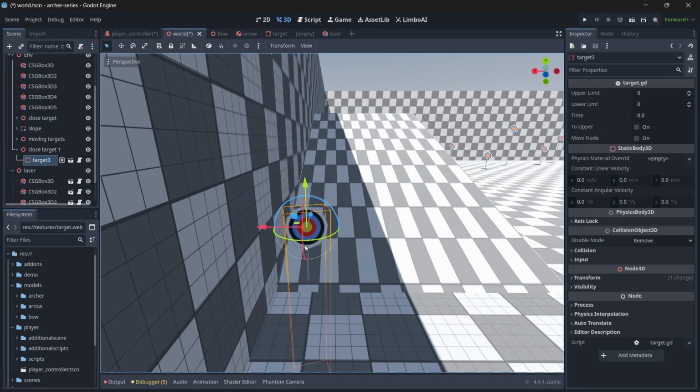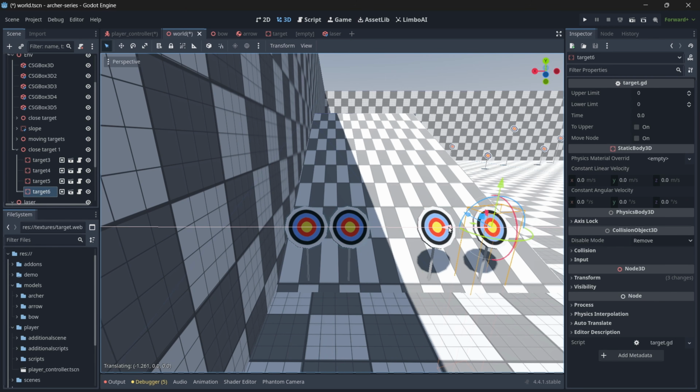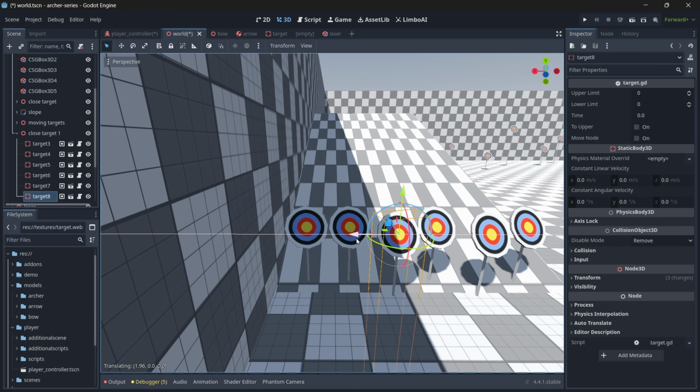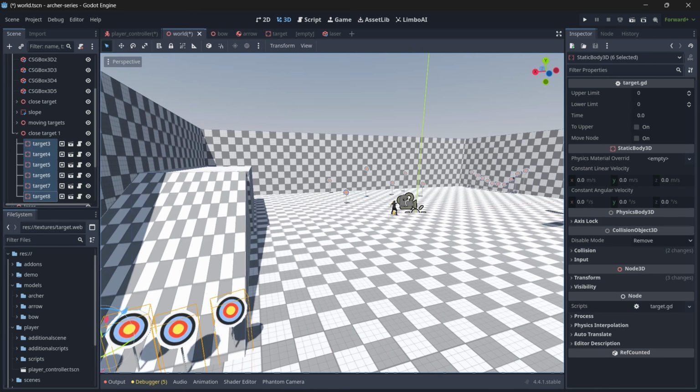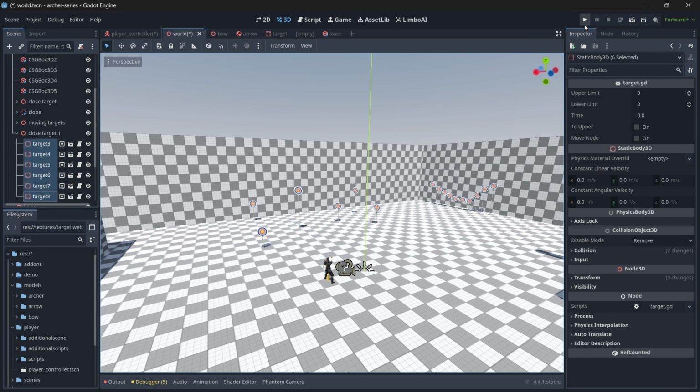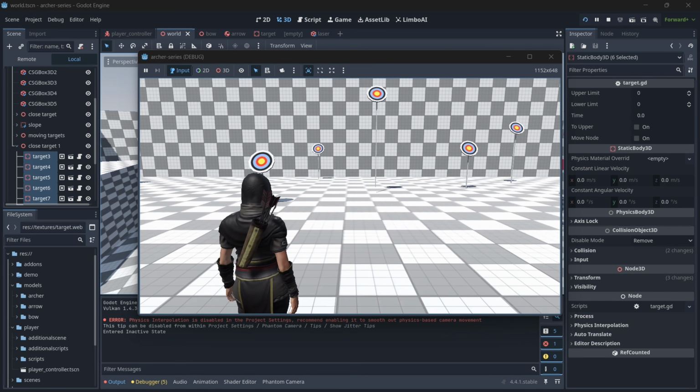And now why do we place these targets here? Well, that's because we don't want our player to move on this slope hill. So it will block our player to move on this slope and unlock the fall to land animations. So the player will only pass through this slope and he will only fall once he clears these targets. Anyways, let's test our scene and check if anything is broken.